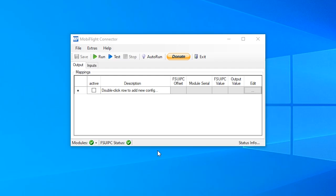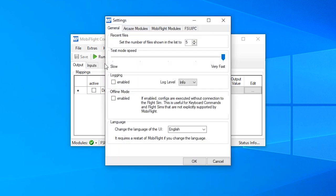In MobiFlight, I can first of all present you a new feature that was added in the last version. This is why I can show it in the English language here to you. You can switch the language under Extras, Settings. And here you have the option to switch to your system default language or other languages here. But now back to our connected components.